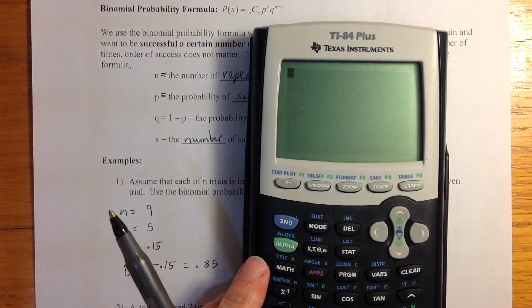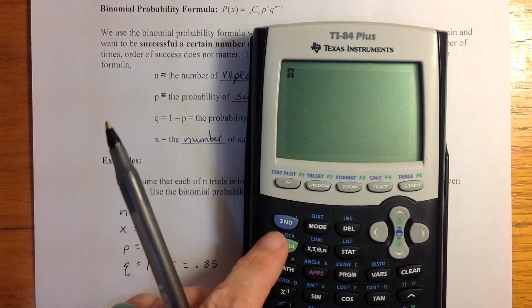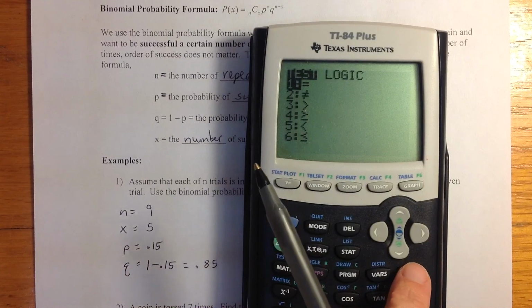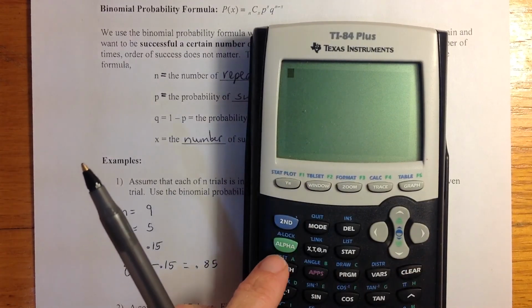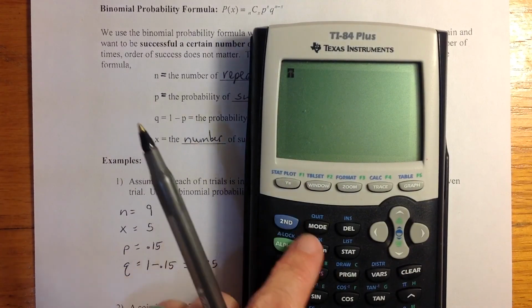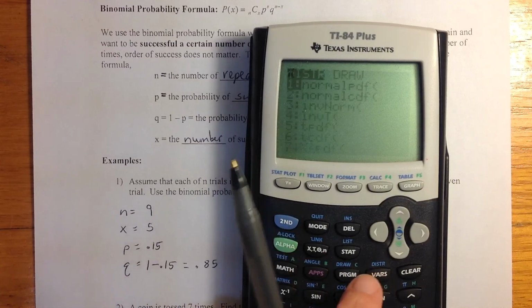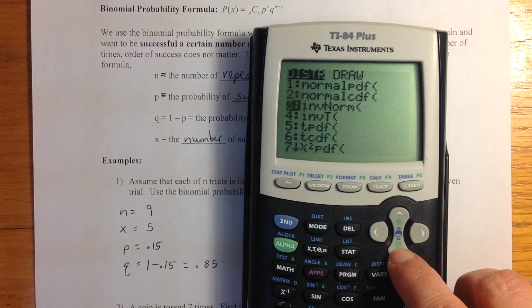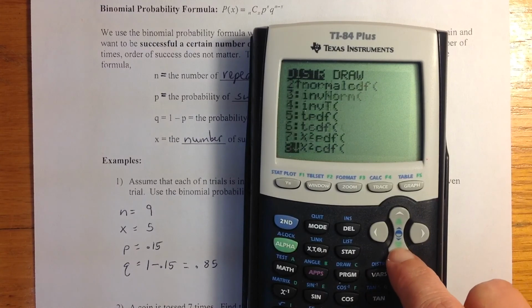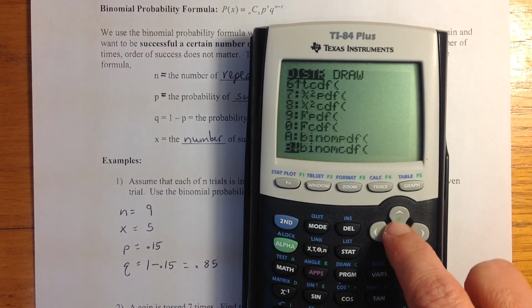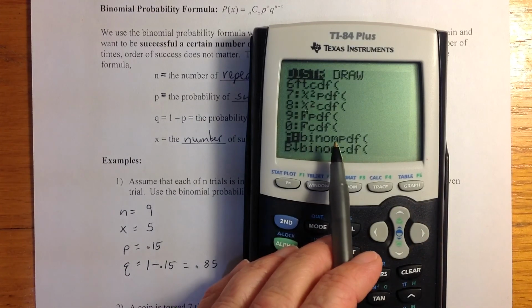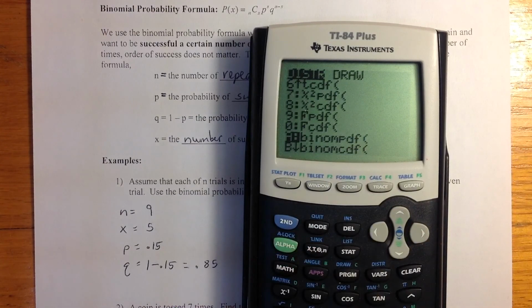You go to Second VARS, and then you're going to scroll down until you find the BinomPDF formula. All right, so it has the whole formula built for you.